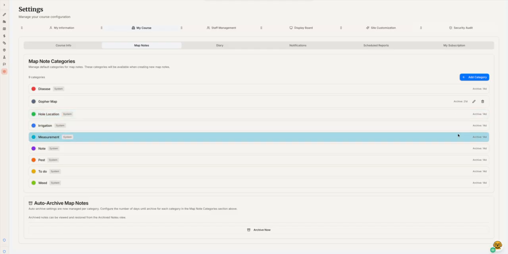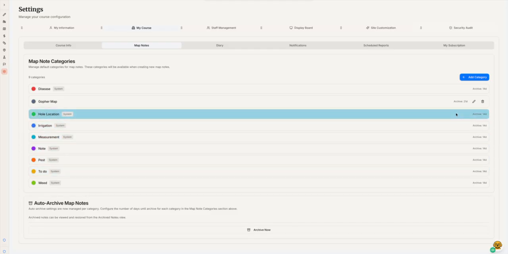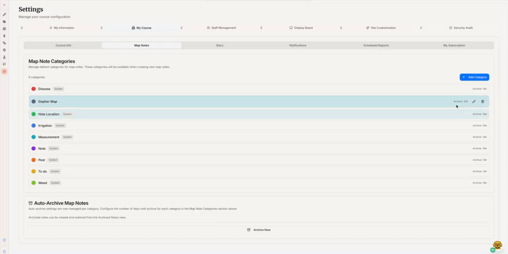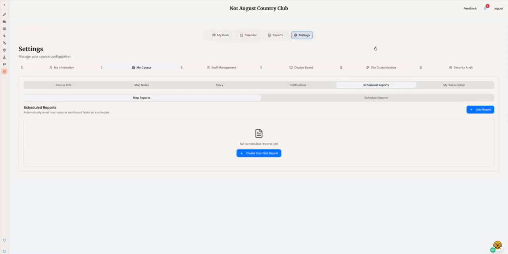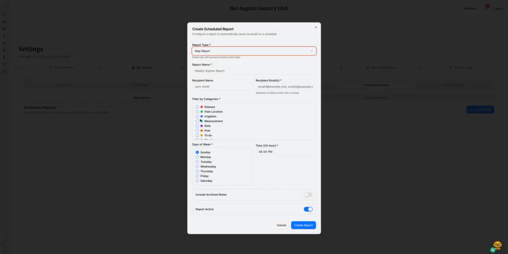I have almost everything here set to delete after 14 days except the gopher map. That's 21 days. Also here in scheduled reports, which has been useful for some guys, is like a gopher report. It'll only show the pins you select and it will send it out at 8.